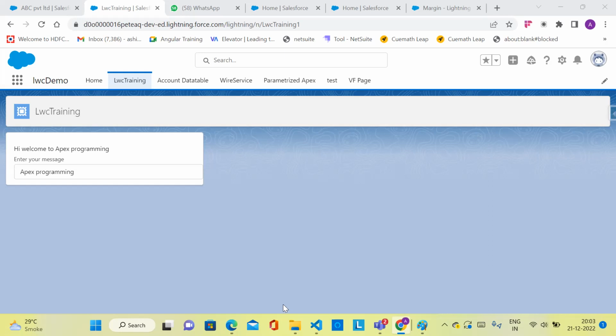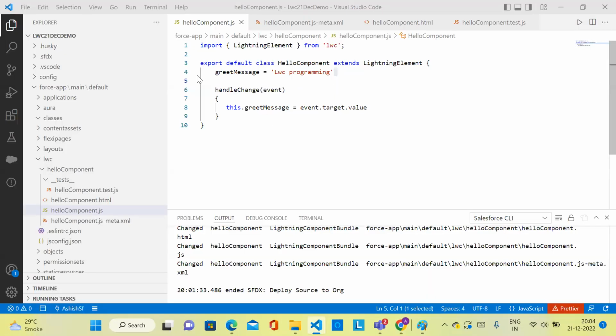Okay. In Aura, the components and tags that we use have some abstraction. But if you look at the syntax of LWC, it directly uses your JavaScript and HTML features. This is a JS file only. It is closer to the browser because everything you are using is JavaScript and HTML only. So whatever inbuilt security features your browser has also get applied to your LWC component, which is not there in the case of Aura programming. That's why LWC is more secure and faster.